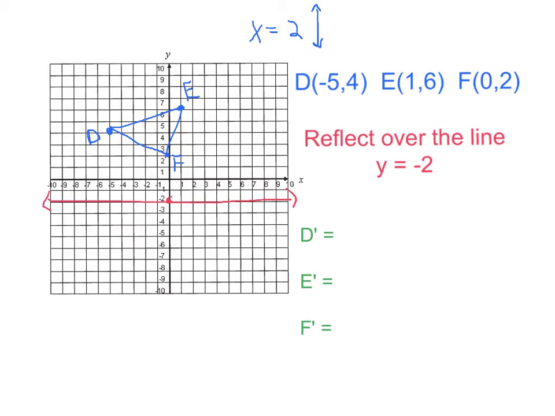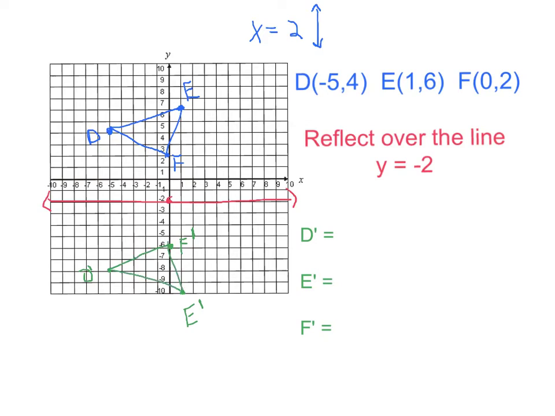So F is 1, 2, 3, 4 units away, so you just have to count 1, 2, 3, 4 units away, and the image of F is labeled F prime. Same thing for each one. E is 8 units away, so let's count 8 units away. That would put us at 10, -10, and that's E prime. And then D is 1, 2, 3, 4, 5, 6 units away, so let's count 6 units away, and that's D prime. And then connect. That is the reflection of our triangle.